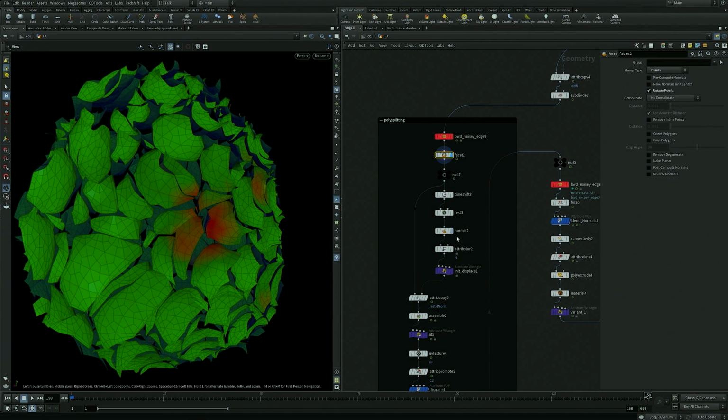So we're going to use this transition tool again, but we're going to change the timing. We're going to change the placement. And so what we could have done here, because we wanted to break this up more, I looked at the topology and I'm like, there's a good amount of detail on this thing. We could have refractured it with Voronoi or any other method, but I thought, let's try the cheap and dirty facet and unique the points. And we're able just to bust these guys out into their individual polygons. And I thought this was a good easy solve, and it would give us a good amount of detail.